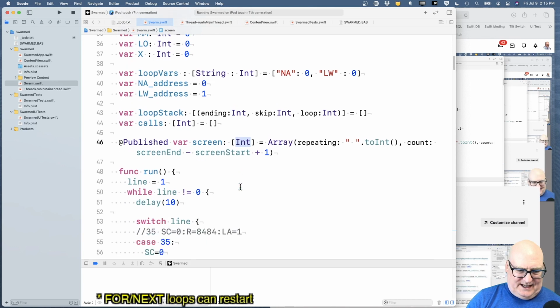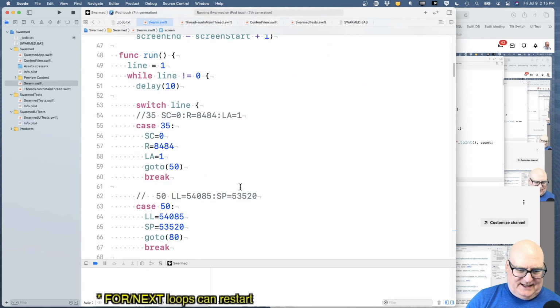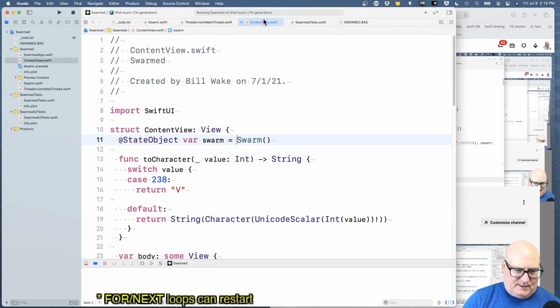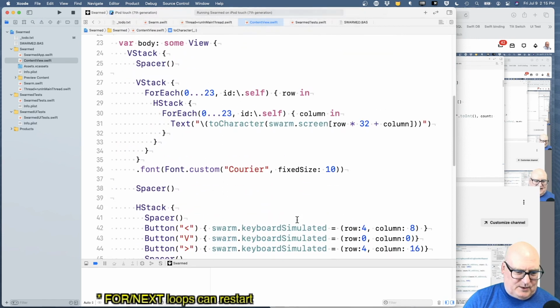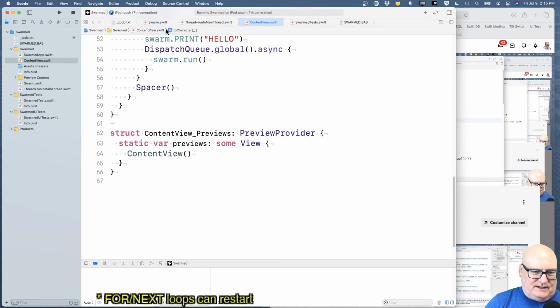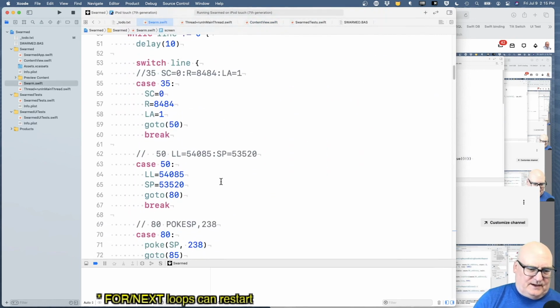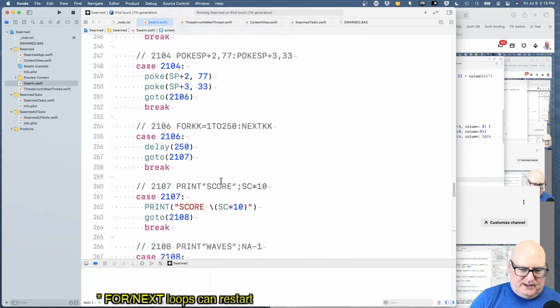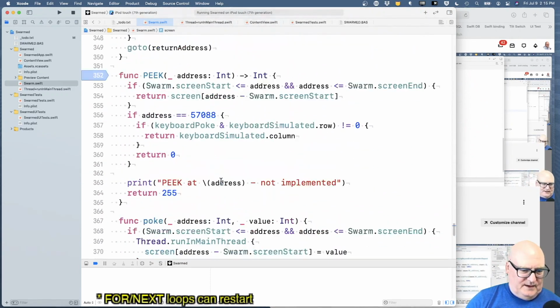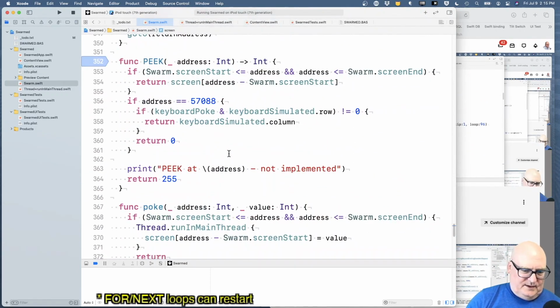And even then, I have my suspicions that this conversion is not, well, somewhere we talk about UTF-8. So I don't know, back down in here, when we're doing the peeks. Okay.